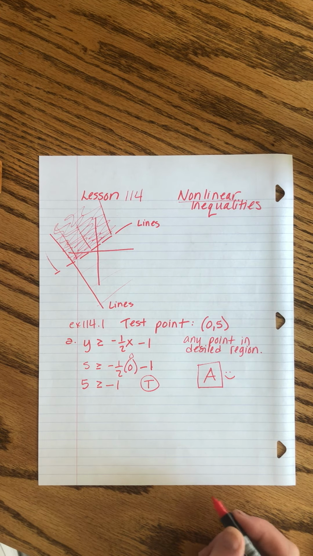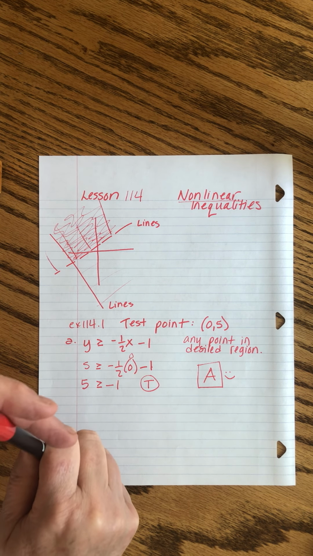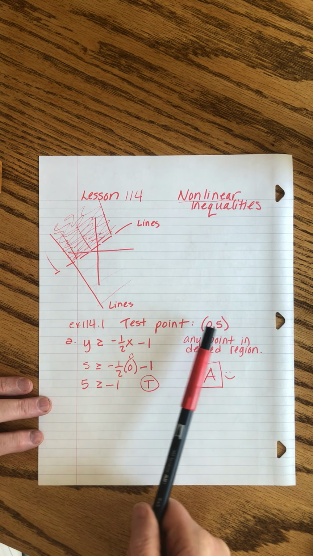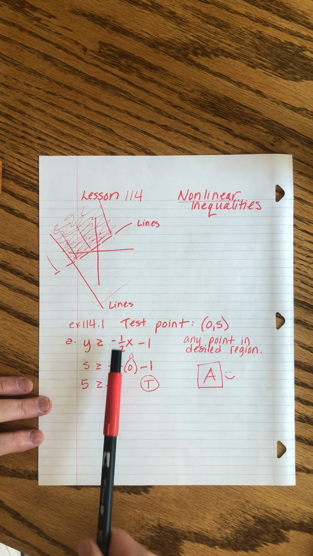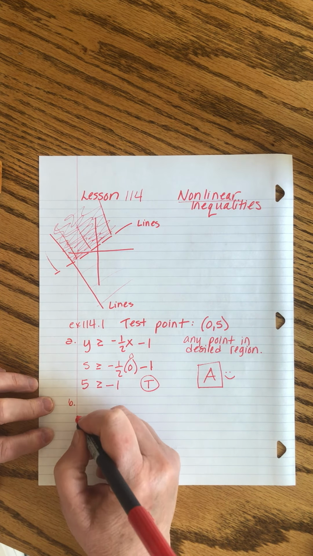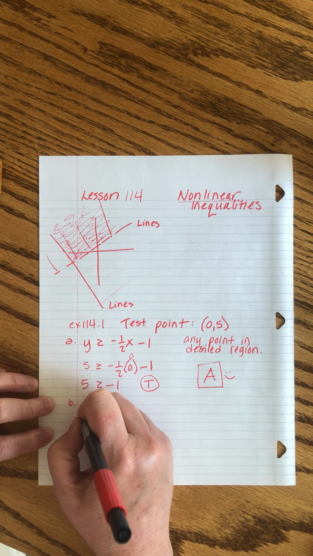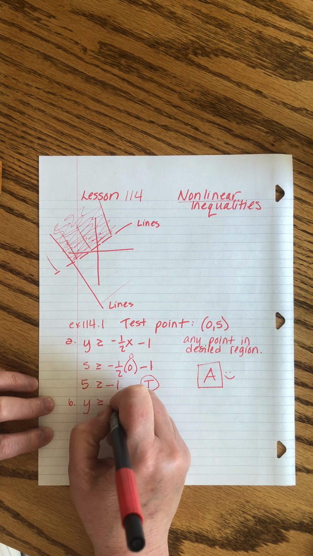Yay. Okay, so we look at the picture, we look at the inequalities, we do our best to guess the region, and then we pick a test point that makes sense and test both. Oh, I didn't do the other one, sorry. Test both points and make sure it's right. I got all excited because I know that's the right answer. Y is greater than or equal to.